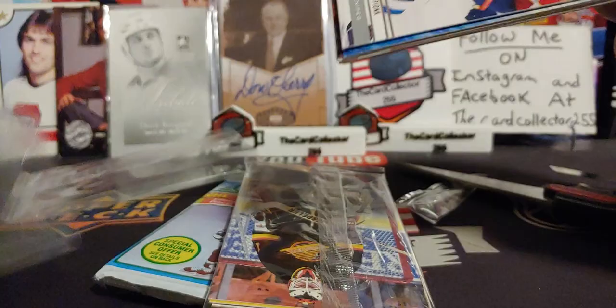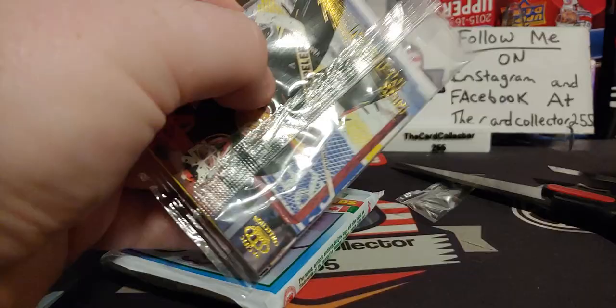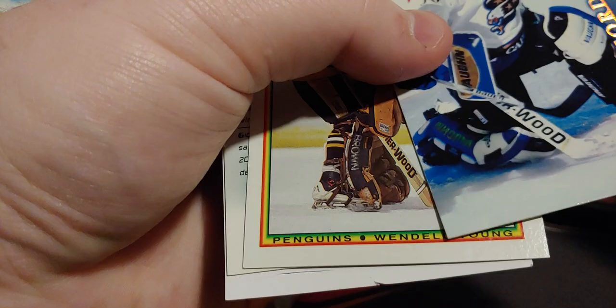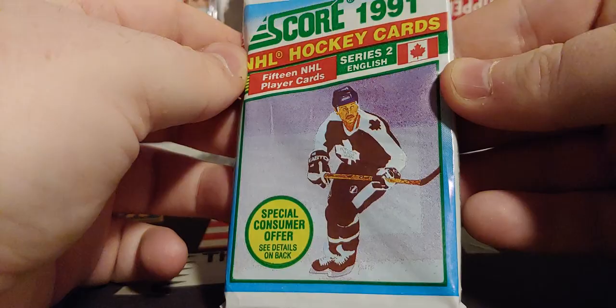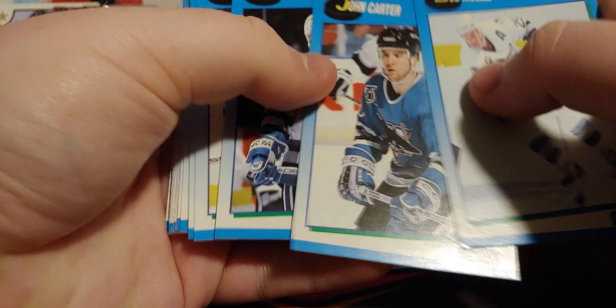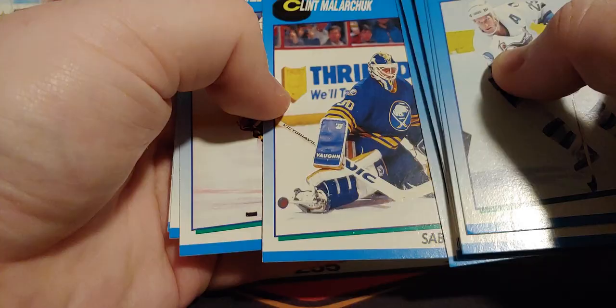Today. 6 official hockey cards. Who do we got here? We got Zach, Ronnie Stern. There we go. Dave Manson. Ken Hodge. All right. Cut the cards. Oh, no. All right, let's see what we got here. Kirk McLean. Ranford. Wendell. And JSG Gear. Cool. Cool. And now we got, what is this? 91 Score Canada version, it looks like. Alright. Kelly Kisio, Wayne Presley, Ron Francis, Scott Young, our rookie, Clint Malarchuk.